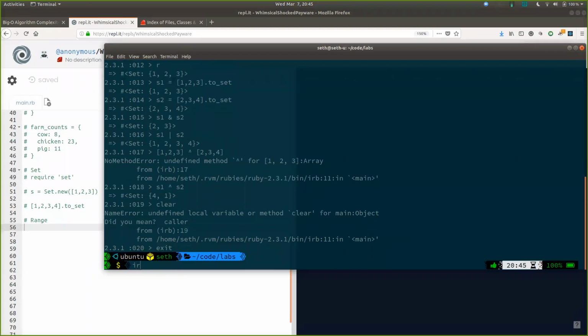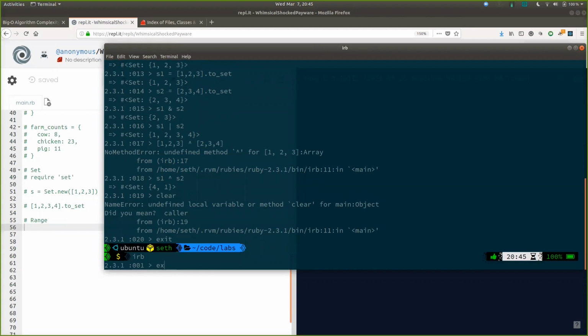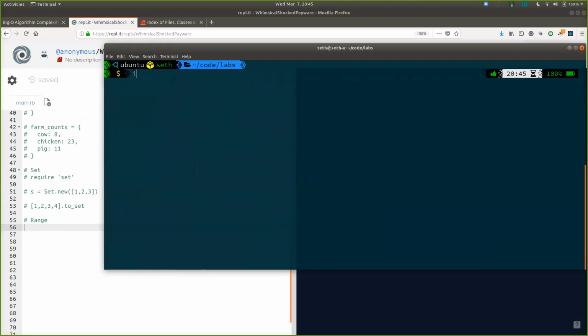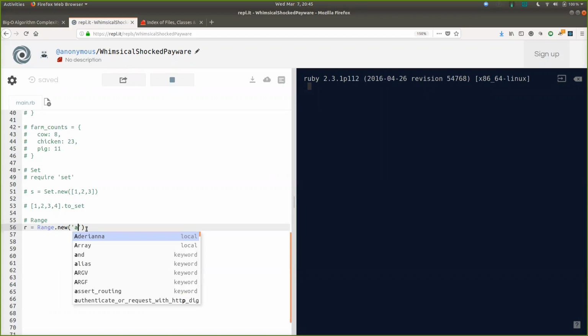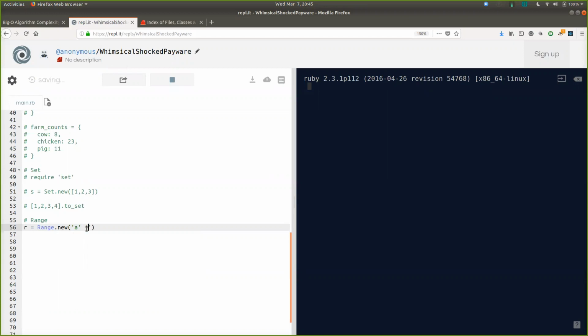So let's exit here and start a new IRB terminal. Actually, I want to clear this and then start a new IRB terminal. I'll throw some stuff in here. So let's say r equals Range.new, and let's say 'a', comma, 'c'.